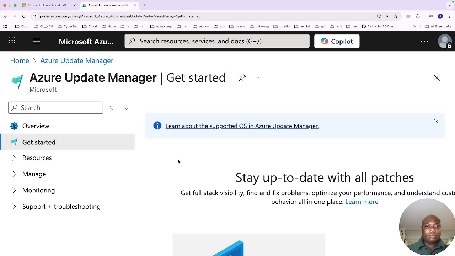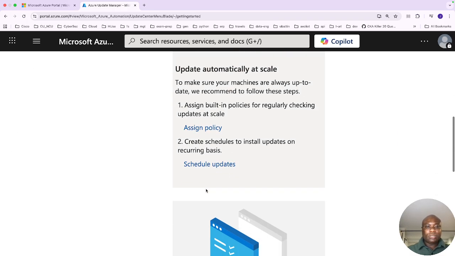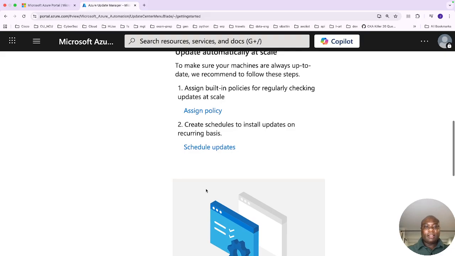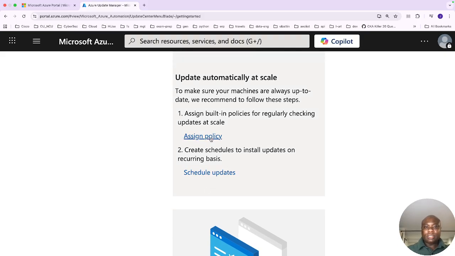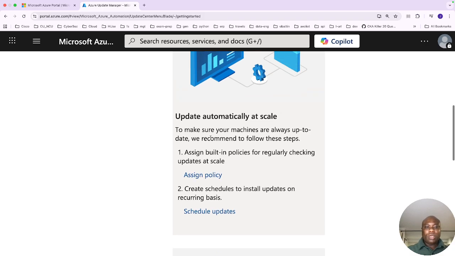And when you click on get started, you will see what we call assign policy. We have two ways of doing what we call automatic update at scale. You can assign a policy. These are built-in policies for regularly checking if there is any update available for Windows infrastructure, whatever you have within your Windows and Azure portfolio.